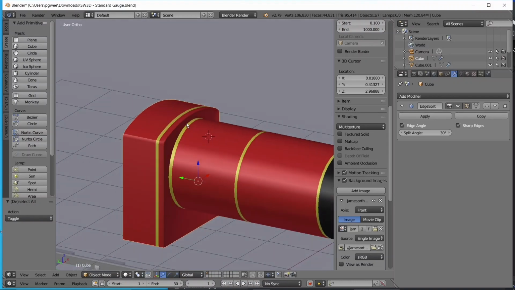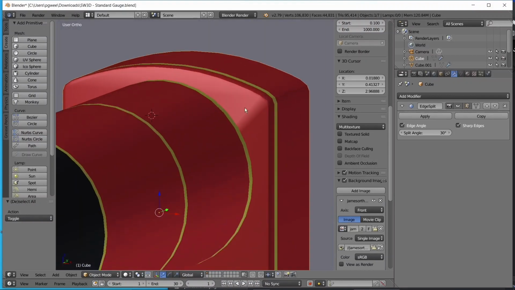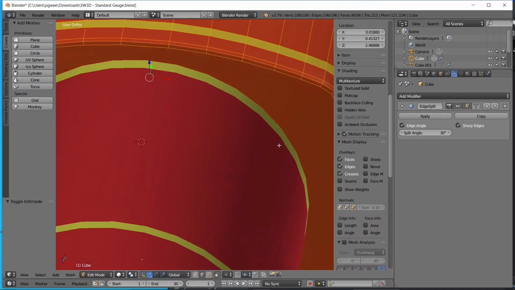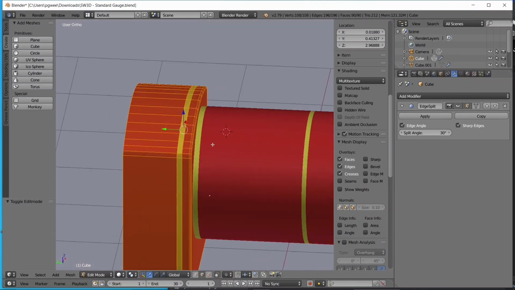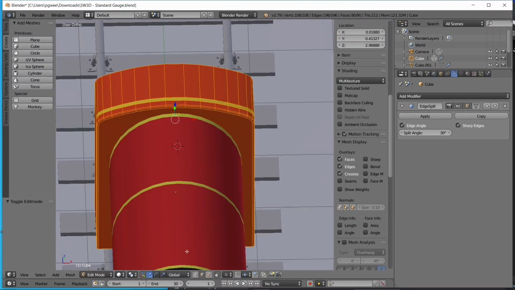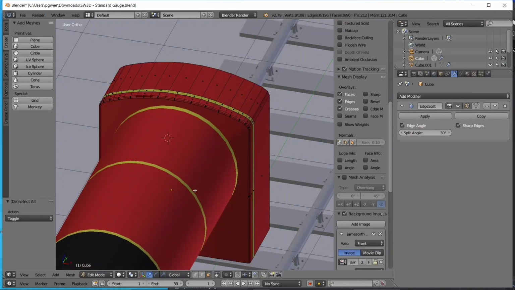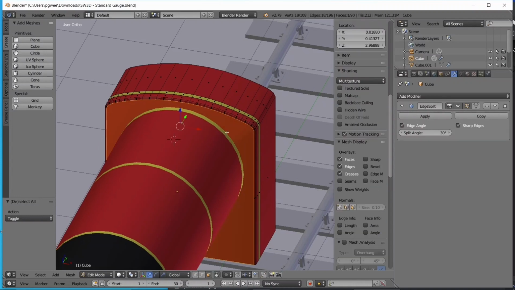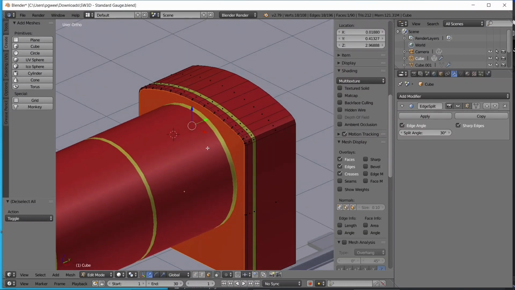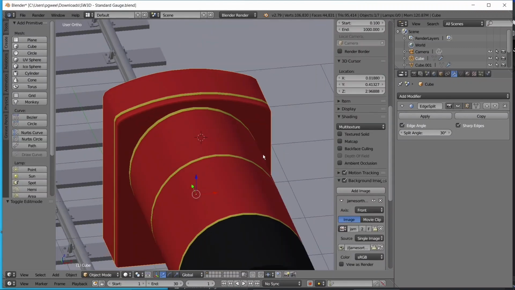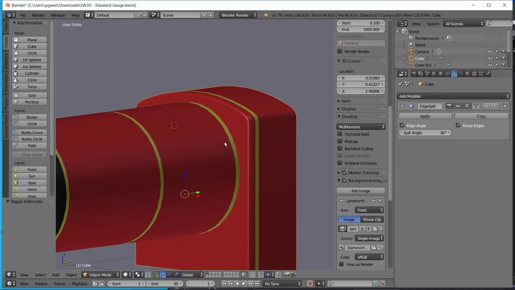Now basically, this is because we used the bevel tool on a very complicated shape. And to fix this, we go to Face Select, press A to deselect, press C to go into selection mode, and select that face. Now we go to W and click Shade Flat, and now the problem is fixed.